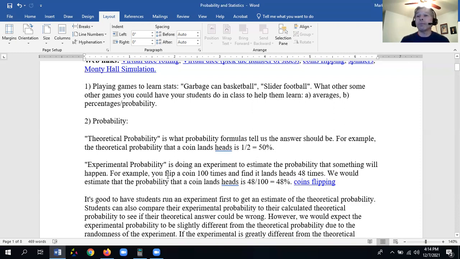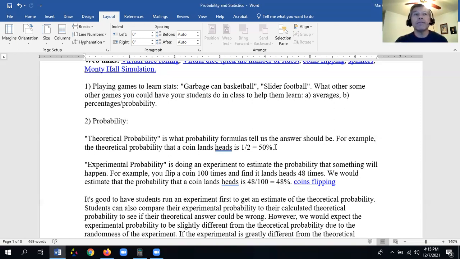Or even if a group of people did this experiment, flipping a coin, there's a certain percentage of time that it lands heads, and it won't necessarily be the 50%. So the theoretical probability of a coin landing heads is 50%. There's two sides. It's not a weighted coin in any way. So since there's two sides and only one of those sides is heads, and it's just as likely as tails, then it's a 50% chance it lands heads, 50% chance it lands tails. It's as easy as that, 1 out of 2.